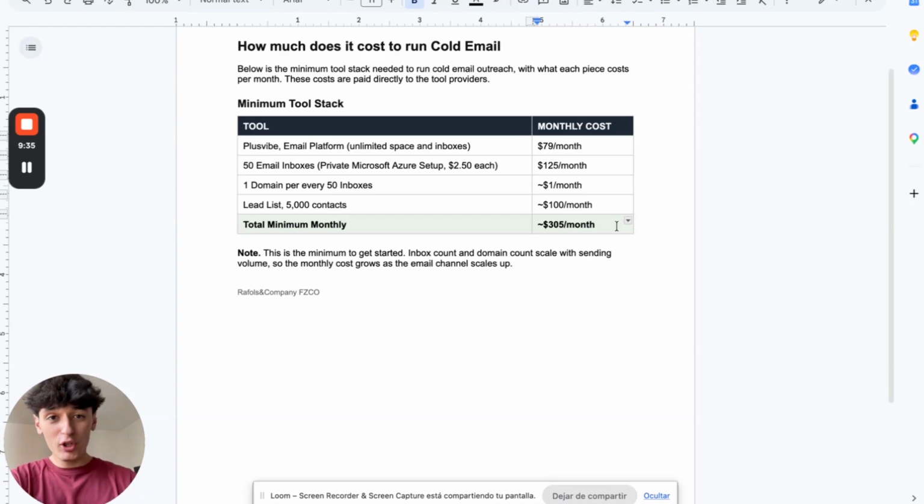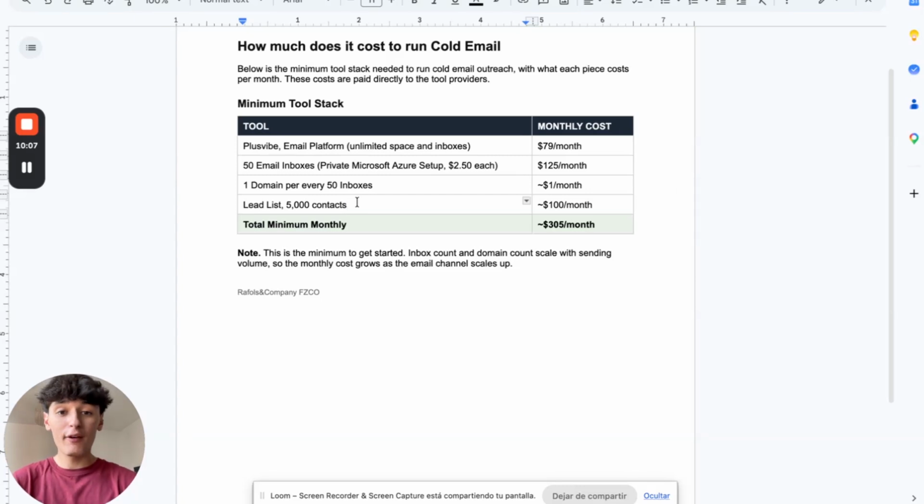So if you are a B2B company running this and you think this is a lot, you need to reconsider your current strategies. Maybe cold email is not for you, but I assure you that it's one of the cheapest acquisition channels that exists. For $300 a month, you can be sending from 500 to 1,000 emails a day. This is crazy good. But again, I recommend that you buy way more inboxes with more domains, and the data. You will need slightly more data.